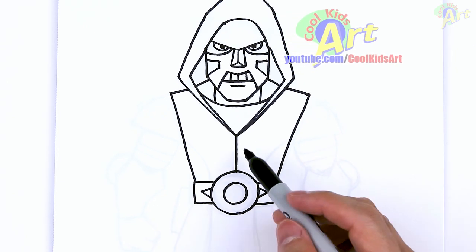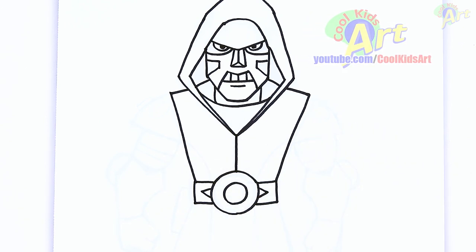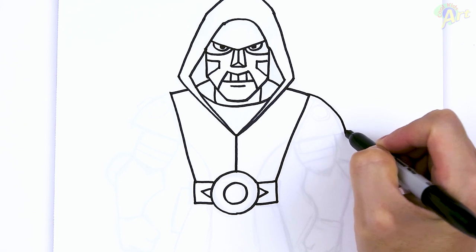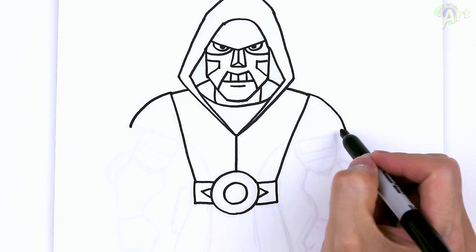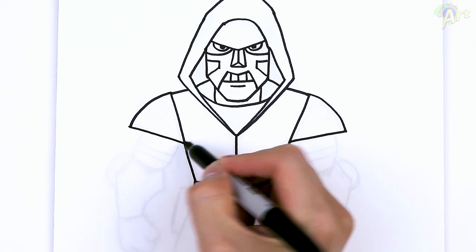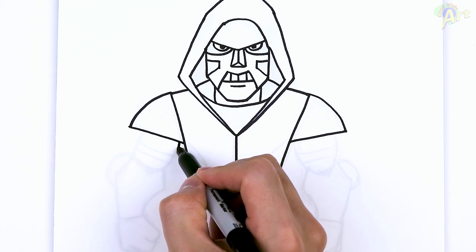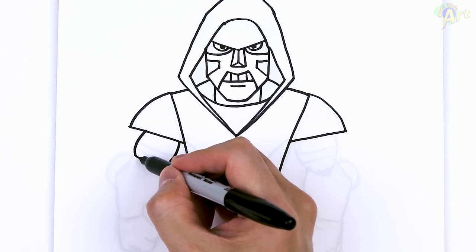Okay, so let's add in the arms, and then we'll come back in and finish up the details on the clothing here. So on the shoulder right here, it's gonna have a really big shoulder pad. Just curve out. Come back in, so this is gonna be his armpit right here. Let's draw in the bicep area from the armpit. Curve. Just a little bracket like this. Close it off.